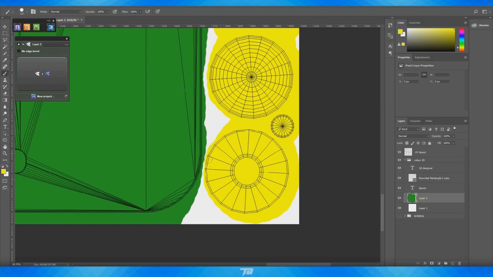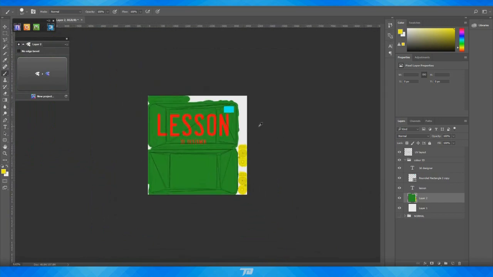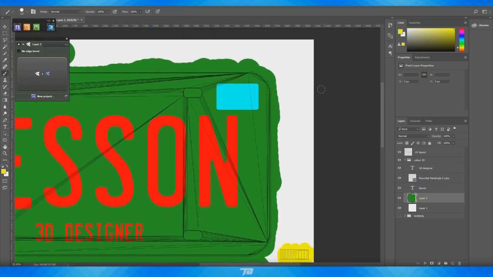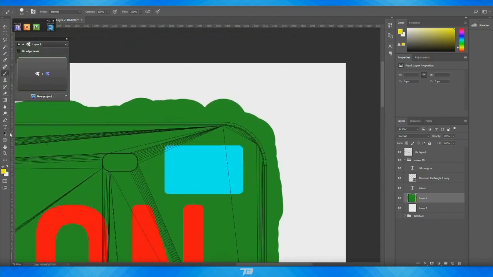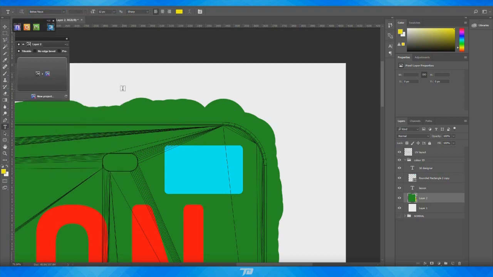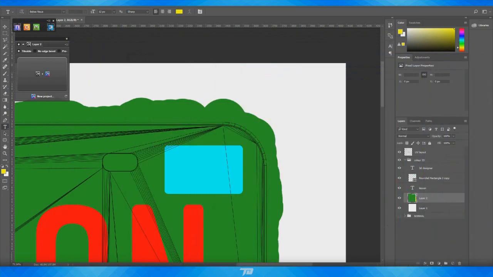And let's see here. That's all of that. The only thing we really have to do now is just the information on the sticker itself. So we're just going to use our text tool. And let's use a font that we haven't used before. For mine, I'm going to use one called Beveling, I believe is the correct way to pronounce that. And looking at a normal license plate, we just have the date, some random numbers, and the province.